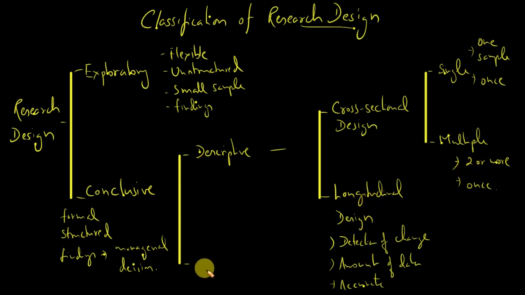Now if you see here, another type of conclusive research remains. Let's discuss that. Another type of conclusive research design apart from descriptive research is called causal research. Causal research is done to study cause and effect relationship evidence.